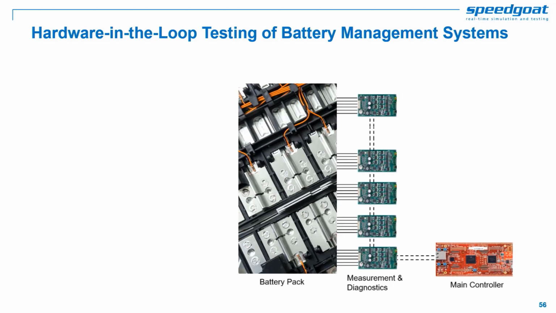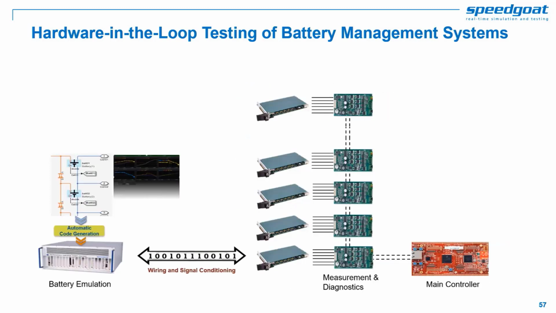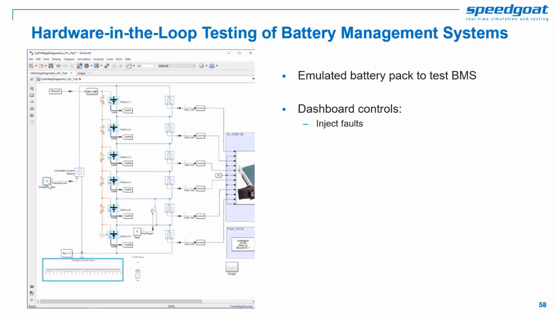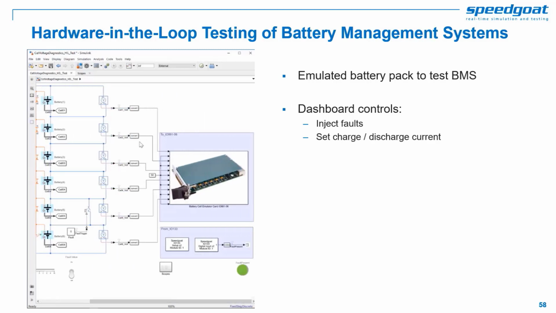To increase confidence in your design iteration, test your BMS controller against a simulated battery pack. Let's take a quick look at the test model, which allows us to simulate battery cells and generate fault scenarios. We have a BMS under test and connect it to an emulated battery pack using the battery emulation I/O module. To simulate a fault, we added a switch which allows us to short two cells in simulation without physical consequences. Additionally, we use a slider to set the charge and discharge currents.